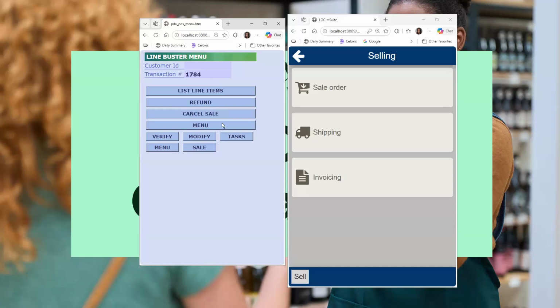There is some additional functionality that you can do inside here. Maybe you need to add an open ring department. Again, the frequent shopper just helps the cashier find the order. It makes it a little bit easier. You can also refund. You can also cancel the sale in case there's too many items.